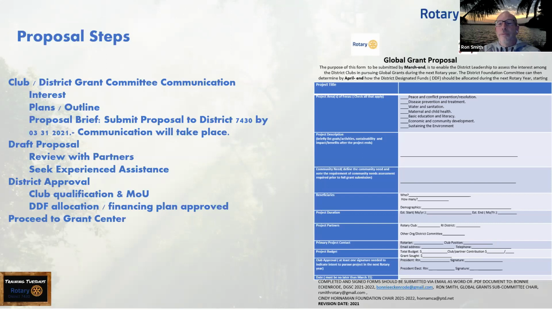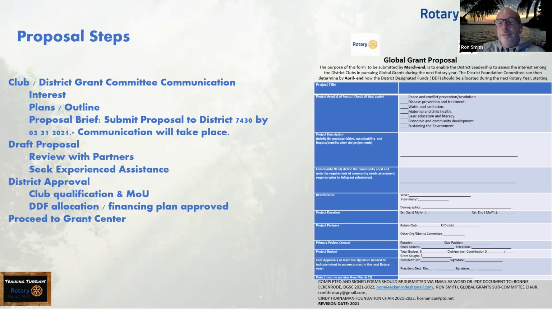So in this case, if you're submitting it, it's probably going to be July after that. So it would be your next year's president, and the president following would be signing for this. The reason for both of them to sign it is they understand that this is a commitment the club's making, both of time and of money, and it's not just a one-year thing. Because most global grants, from the day you think about an idea, speak to your club and partner overseas, it's probably 12 to 24 months before you get the grant application submitted.